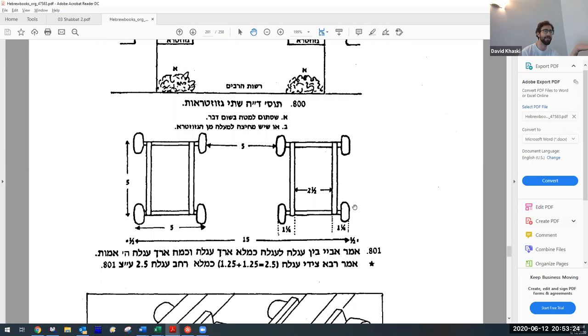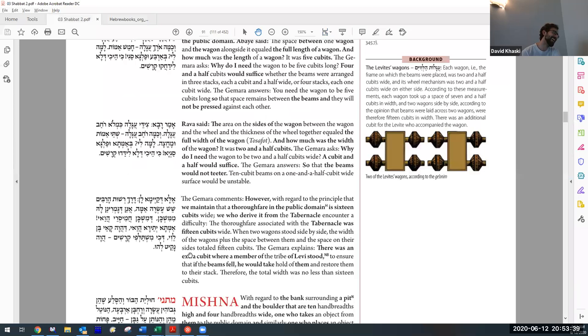But you're right. In fact, it would extend even further out. We're not counting the overhang, but we're counting the person standing on the side? Yeah, because he's standing on the floor. He's walking on the floor. So it's the floor area that is covered by the encampment. Okay. Right, that's a good point.